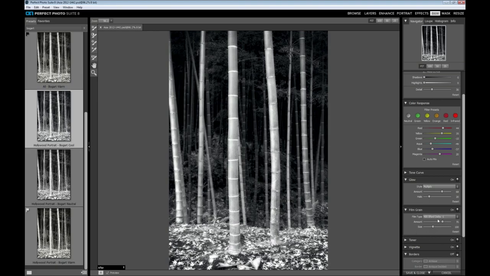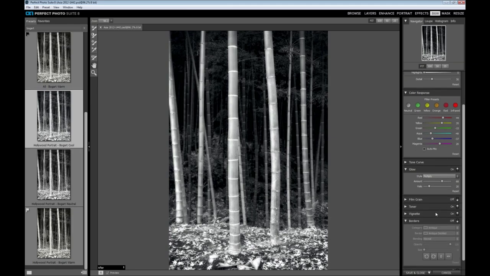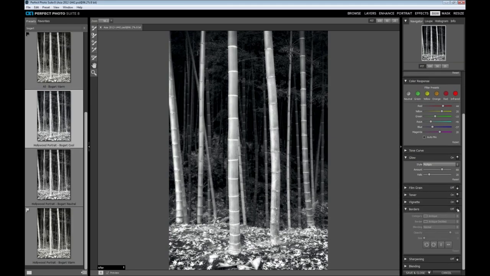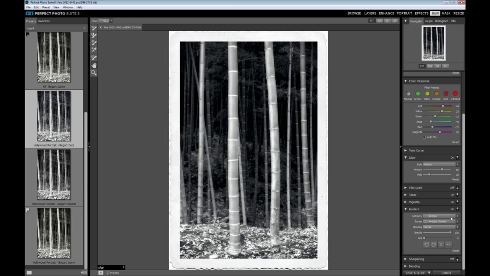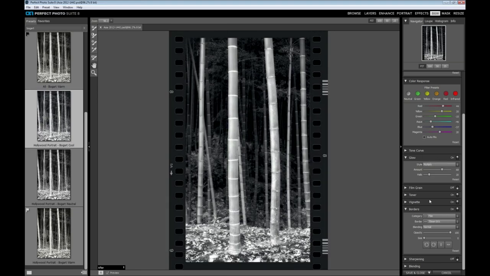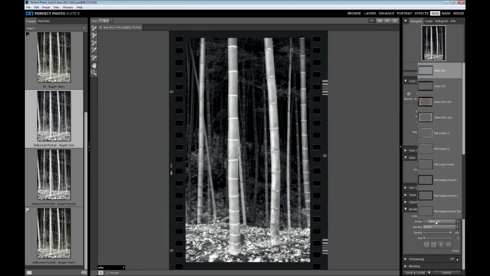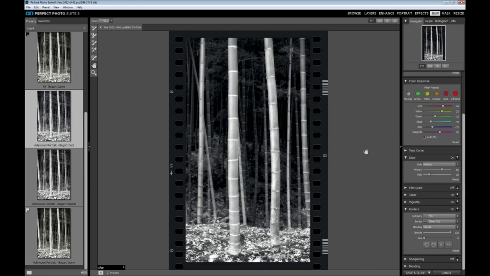And then you can just manually dial these in. I'm not a big film grain guy, so I'll usually turn those off. And then something else that's really cool is you can actually put some borders on your image. One of the ones I really like is the film preset. They have a bunch of different variants that you can do, and you can change the opacity and so on. But the basic idea here is that very quickly, without a lot of thought or effort, I've got an image that's nicely edited and something that I might actually hang up.